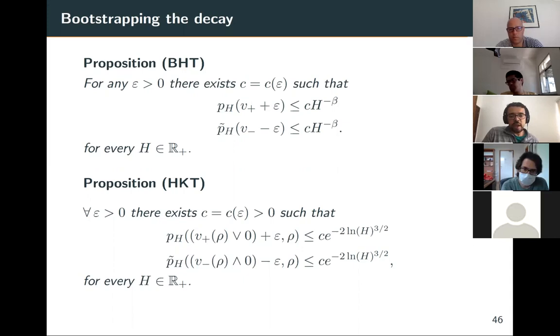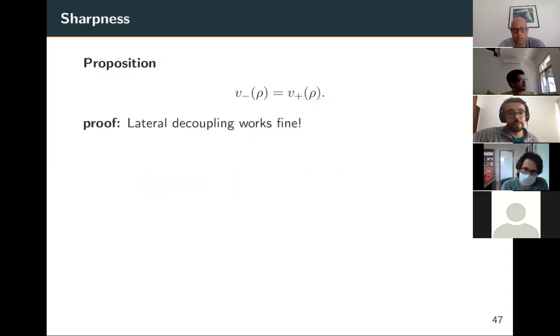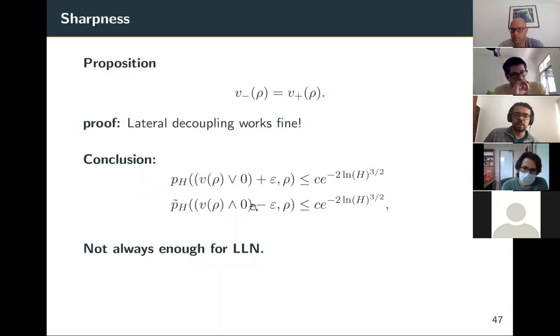And so showing that going faster than V plus is difficult. Anyway, it's possible to show sharpness. And why it's possible to show sharpness is just because when we look for these threatened points, we are anyway looking for things that are not aligned, and lateral decoupling is going to work fine. So I don't have much time to explain sharpness here, but lateral decoupling will do it. And once we have sharpness, I updated the inequalities from before. So here you don't see V plus and V minus, you only see V, they are equal. So this is our candidate for the speed of the walker.